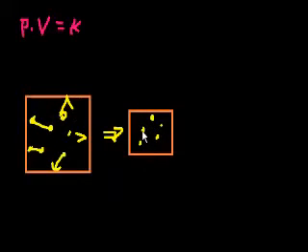But now what's going to happen? They're going to be hitting the sides more often, right? At the same time that, say, this particle went bam, bam, now it could go bam, bam, bam. They're going to be hitting the sides more often. So you're going to have more changes in momentum. So each particle is actually going to exert more force on each surface, because it's going to be hitting them more often in a given amount of time. And the surfaces themselves are smaller. So you have more force on a smaller surface, so you're going to have higher pressure. So hopefully that gives you an intuition that if I squeeze the volume, the pressure increases.